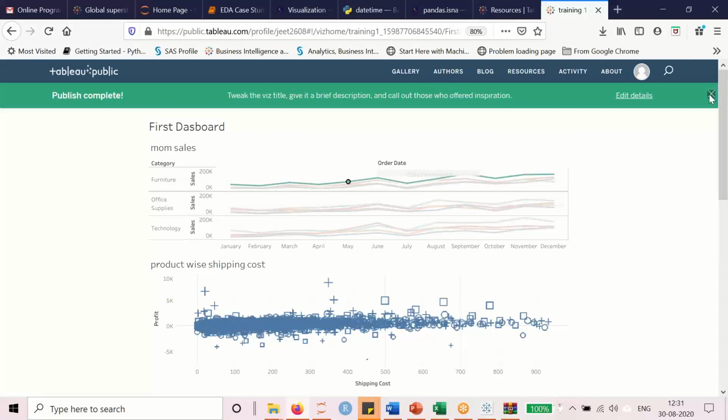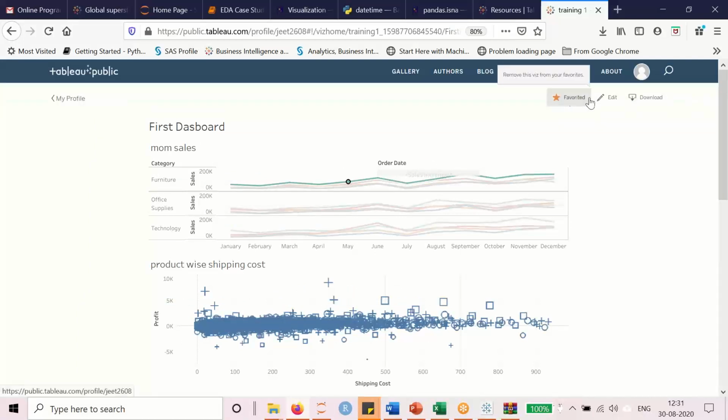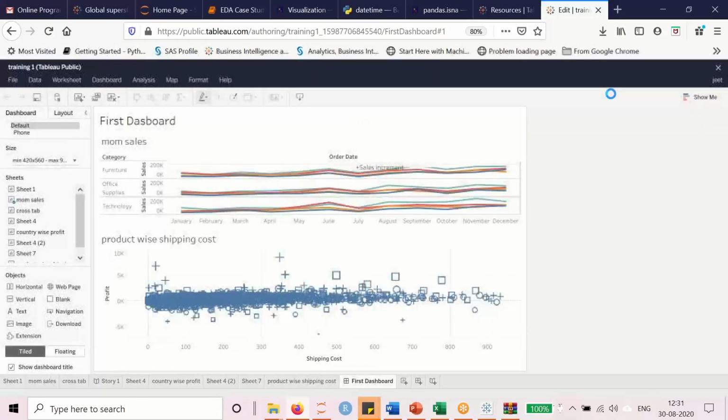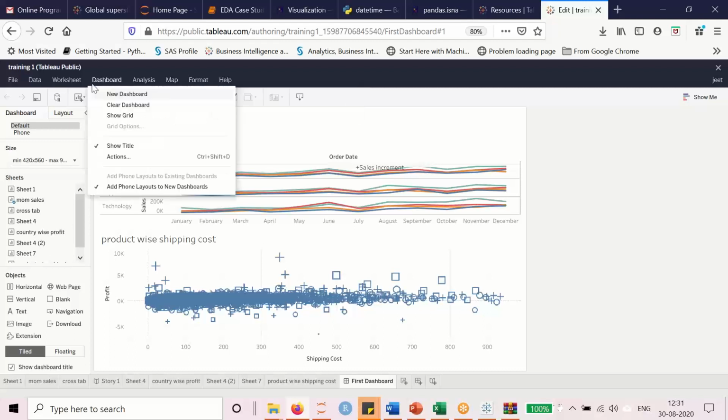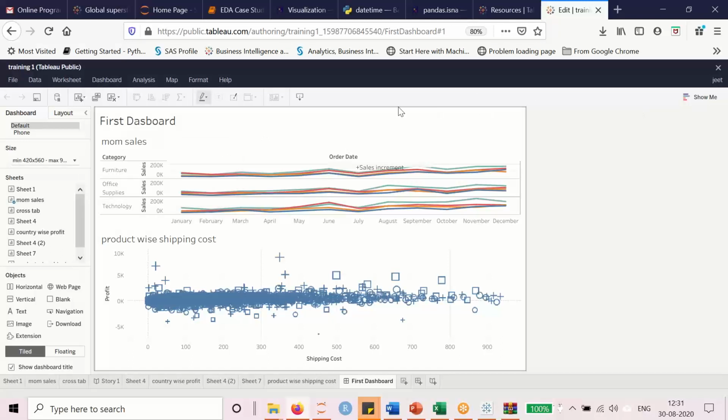Which is not available currently over here because it will not allow me to share this with anyone. Otherwise, you will get a small box over here, which will show you settings.